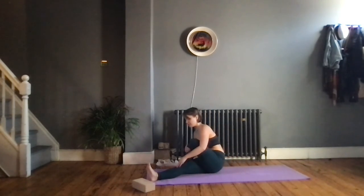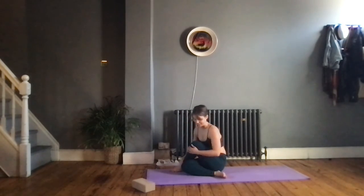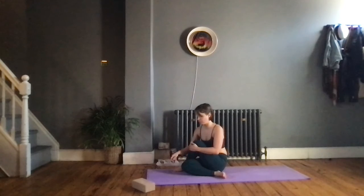Great. If you want to go a bit further, releasing that twist, I'm going to bring that right leg in now. Again, a bit like cow face, but with the left foot on the floor. And hug our left knee with our right arm, sitting nice and tall and twisting over. Now you might start to feel that stretch in the outer thigh.